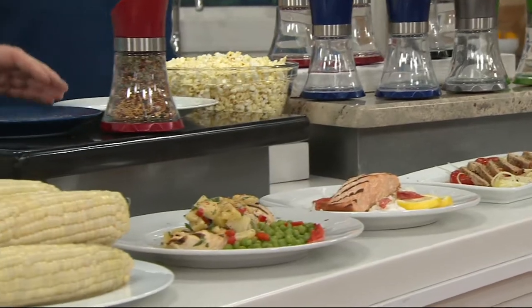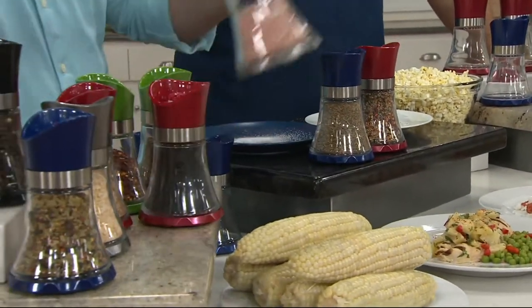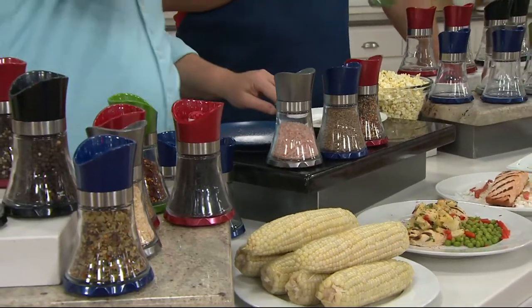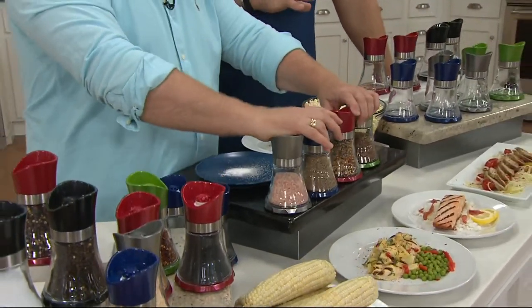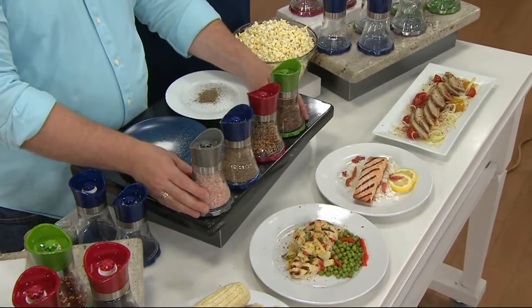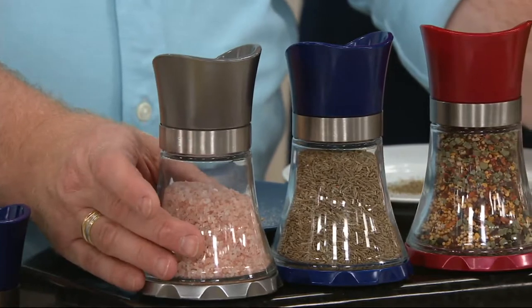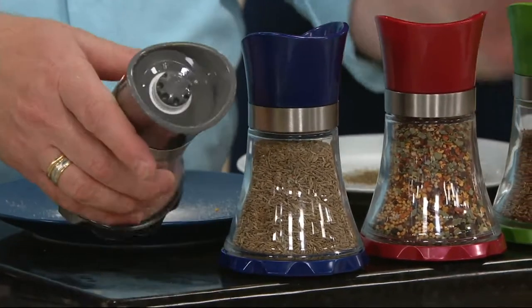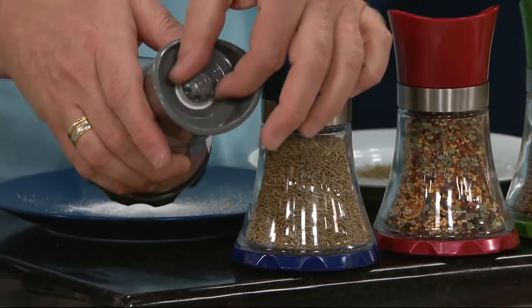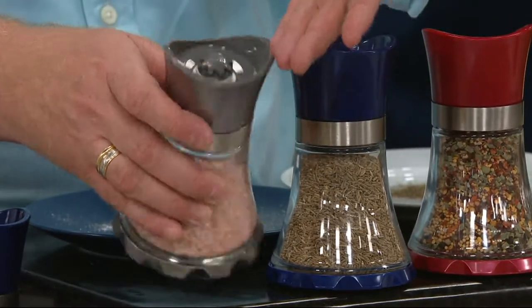Take advantage of this — don't miss out on this opportunity, because so many of you are looking for great gift ideas. Maybe you're looking to replace your old beat-up salt and pepper shakers, some old grinders or pepper mills, with something that is modern, fun, colorful, and easier to use. This has a ceramic mechanism, and you can actually twist left or right for fine or coarse to adjust how you want it.